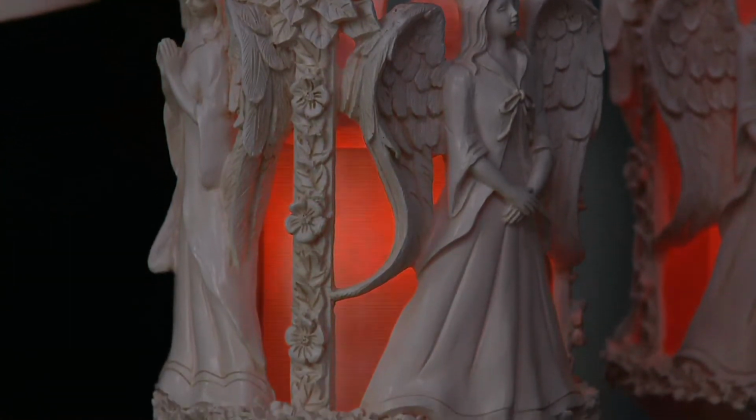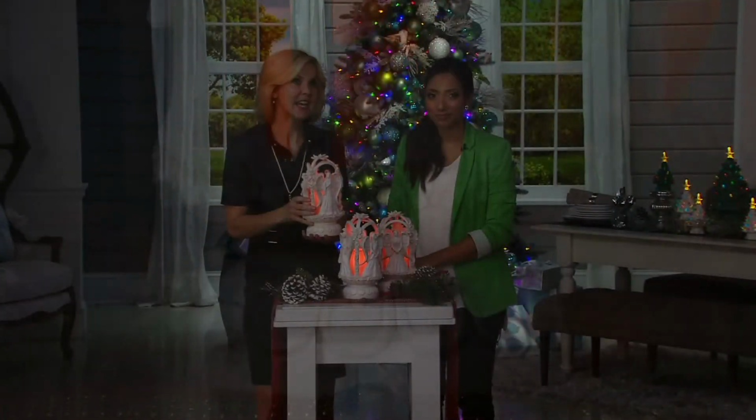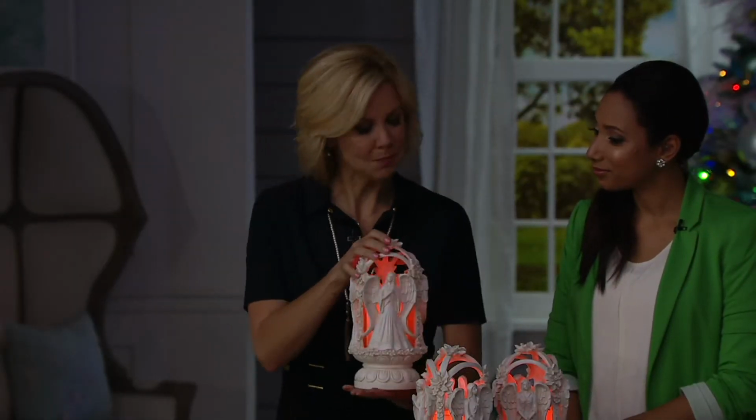And safe. That's a wonderful point, because oftentimes in those situations they can't have a candle. No, they can't have things like that. So this is going to give you that beautiful soft glow without any of those concerns, and then all housed in this just beautiful angel.